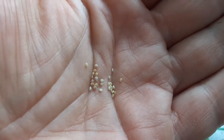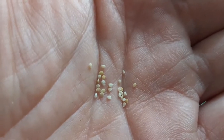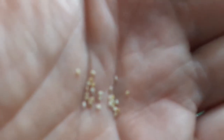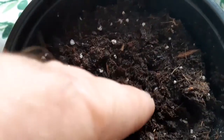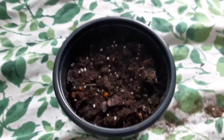Real small. They look almost like a ground cherry or a tomato or a tomatillo seed or something, so you can tell they're kind of related. Very small though. Put them in here and just slightly press them in. And hopefully that'll work. Cover them with some plastic wrap here.